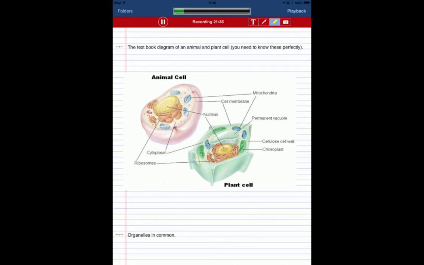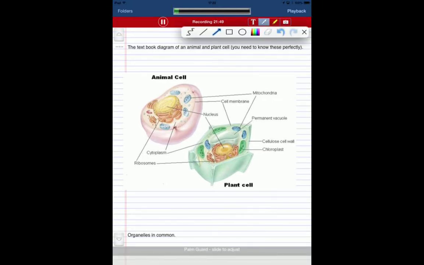So, if we were to take the animal cell first, we can see here, it's got the nucleus, so it's the plant cell. You can see here, it's got the nucleus there and there. And they both have a nucleus. It's got the cell membrane here, and they are in both. It's got the mitochondrion here in both. And it's got the cytoplasm here in both. And it's got the ribosome here in both. Okay. So you can see here that we have got the same in both cells.